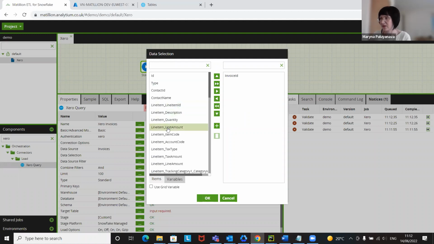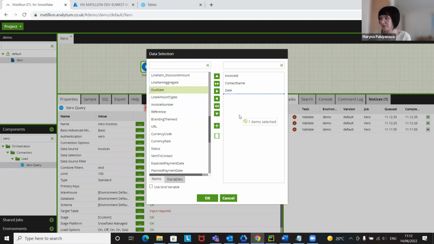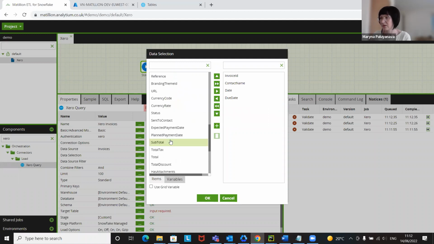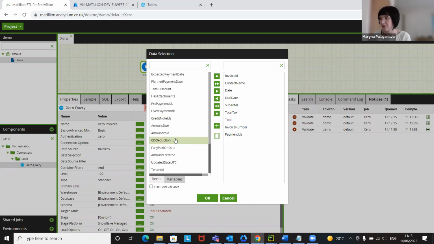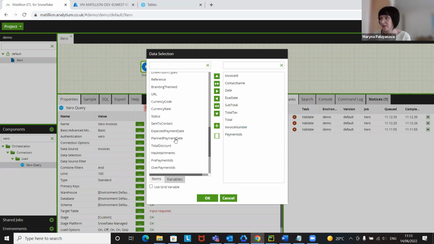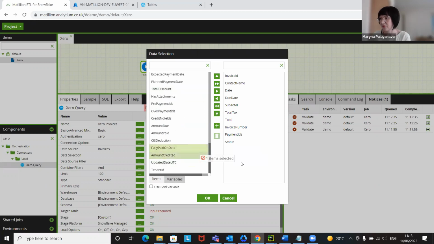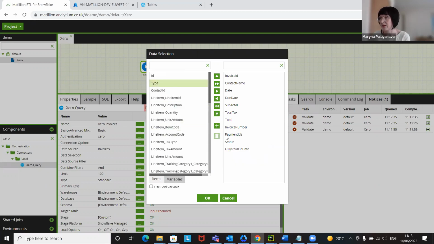I will take invoice ID, then contact name, date, due date, total tax, total, invoice number, payment ID, status, fully paid on date, and type.